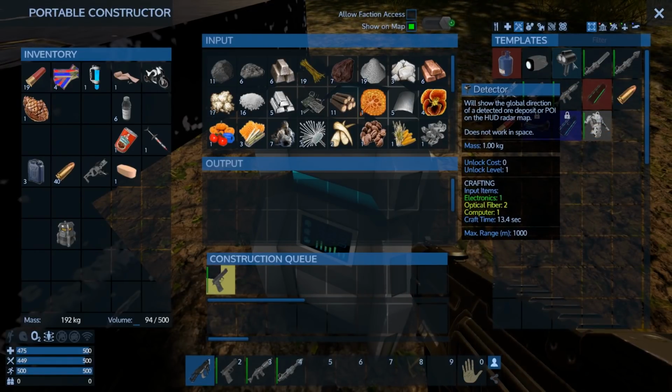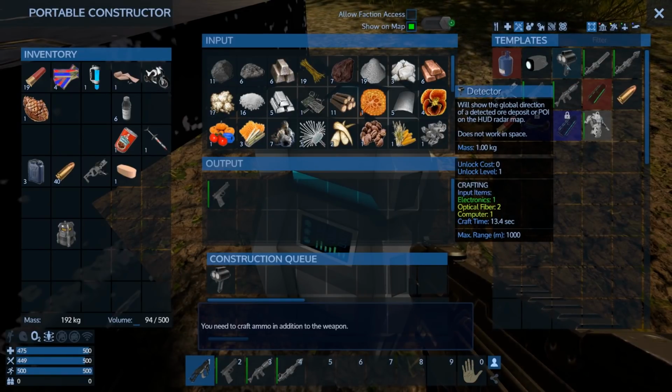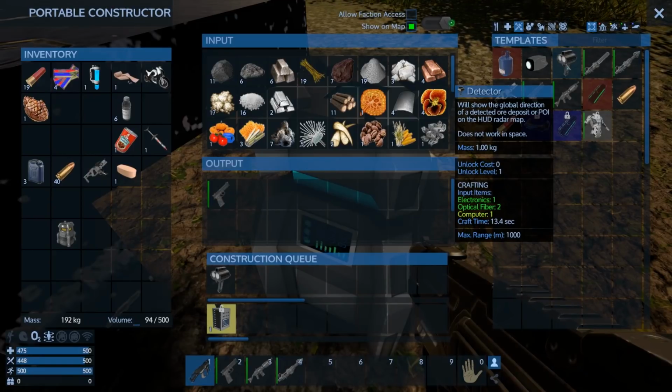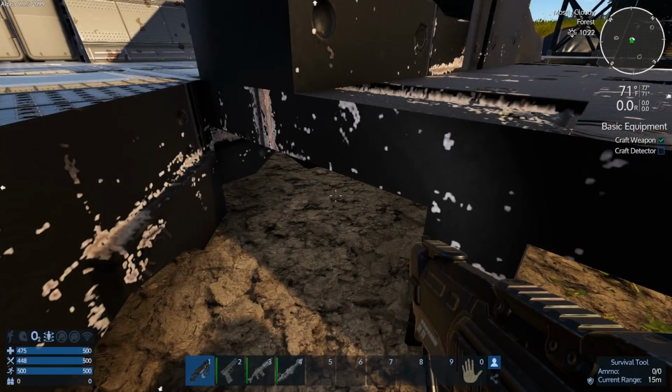Oh, there's a detector. We'll show the global direction of... Oh, I remember this thing. Okay. Aren't there two kind of detectors? There's one you carry on your actual character, and then there's one you can put on your ship, on a hover vessel. And what this thing will do is it'll light up like a yellow bar showing you where stuff is. I remember this now. Boy, I totally forgot about this when I started this Let's Play, and this stuff is legit awesome.